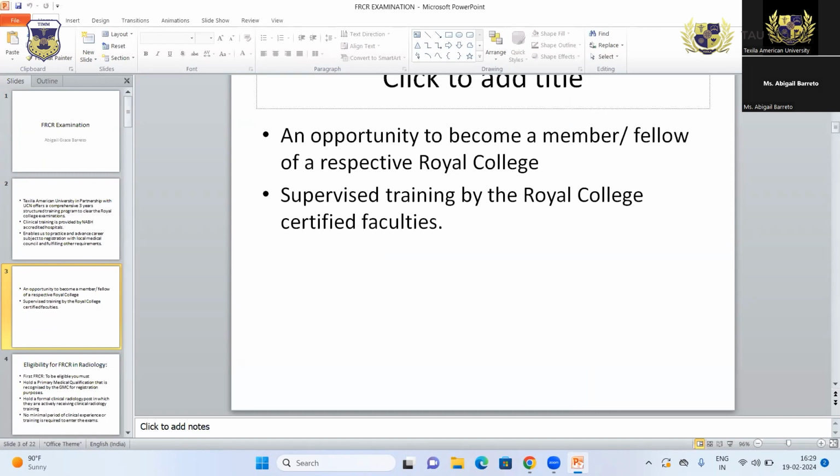To book for the FRCR exam, we'll first need to register for an RCR account, and with that, we'll get a unique RCR number. From there, we can book the FRCR exams, and the priority is different for different candidates. First it is for UK resident members and then non-members. The FRCR exam takes place in multiple exam centers in the UK, Singapore, India, Egypt, Malta, and Hong Kong. Currently in India, as you all know, it's only in Hyderabad.